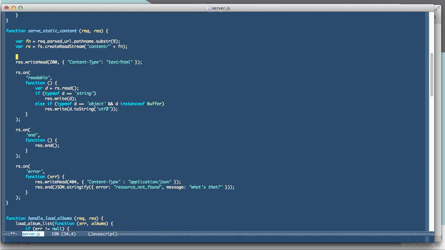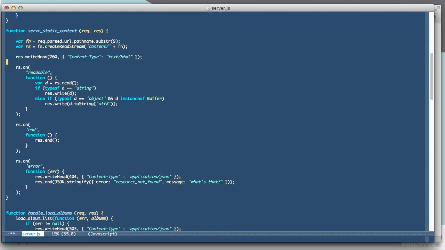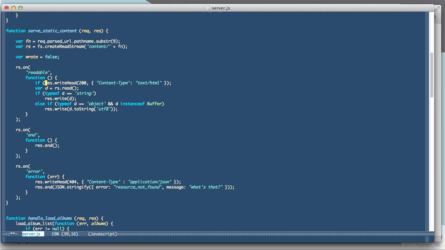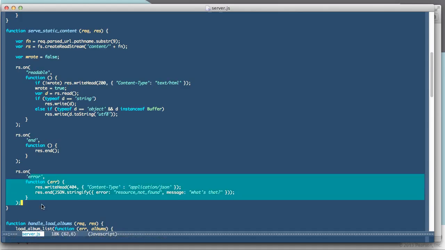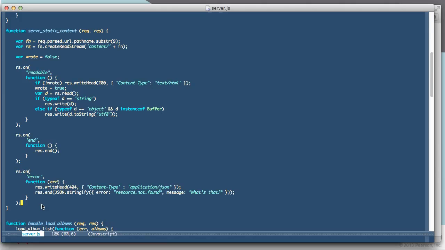What I would probably opt to do, just to be safe, is say var wrote equals false, and then only write out the 200 header if I started reading successfully and I was sure the file actually existed. This is going to be a little bit safer. But now we have the ability to serve static content from our HTTP server, and we can look to continue expanding on that in the next part.